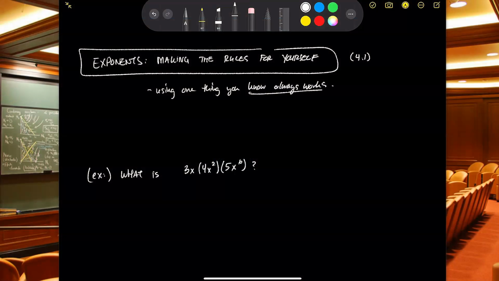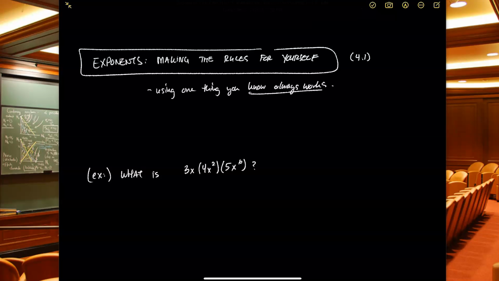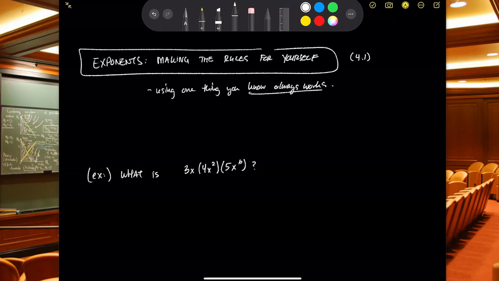Okay, so in this last unit, we're going to start looking at things that aren't linear, which means that they have exponents involved on the variables that aren't just one, right? You remember that linear equations look like b plus mx, where the exponent on the variables is just one. We don't write it, and that keeps things simple. But we're going to look at things that are a little bit more complicated, so they're going to involve exponents.